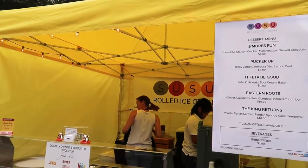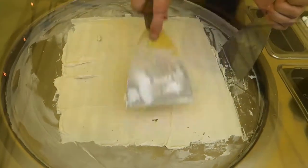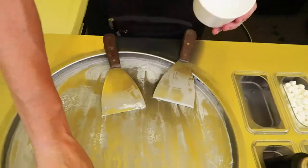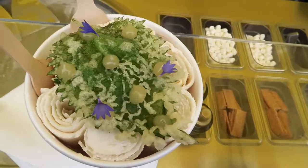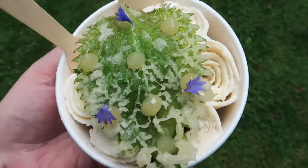We were going to attempt to have actual plans but then I saw that Susu is here, so we're getting rolled ice cream. First we have Susu rolled ice cream — yes, rolled ice cream still exists in Seattle. This is their Pucker Up, which has tempura fried shiso leaf or oba, along with a lemon ice cream and lemon curd, and these super dainty little bits of flour on top. I mean, how cute is this? I've been told the tempura is going to shatter, so we need to get this shot.